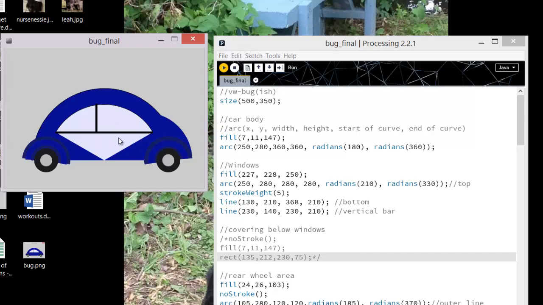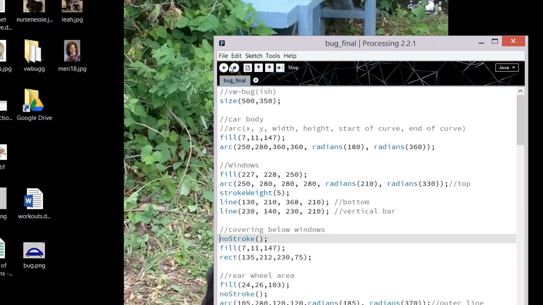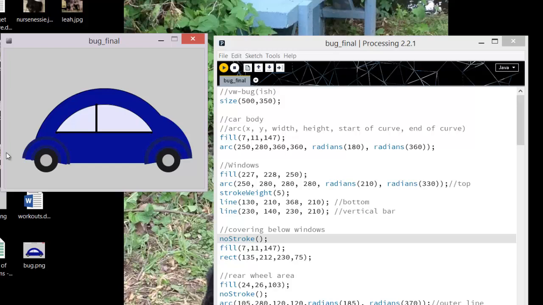So for me to color this the way I want it to be, I have to put in a rectangle that's going to overlap from these points. So the rectangle is actually drawn within here, and so it's going to overlap, but you won't see anything getting darker here because it's the exact same color. So be aware that you may need to fill in areas when you are coloring by adding other shapes with no line. When I do that, everything appears exactly the way that I want it to. So this shows you how to add color to your shapes.